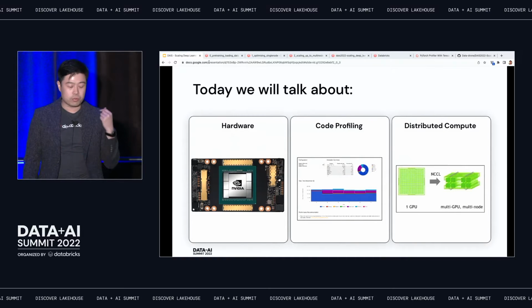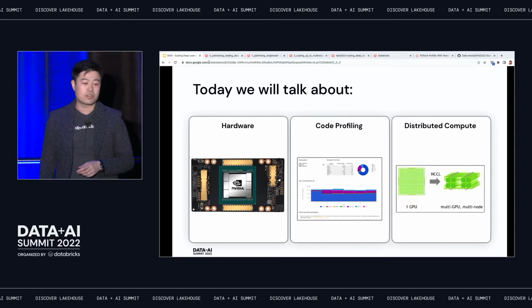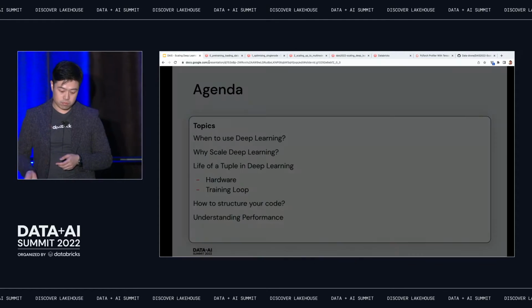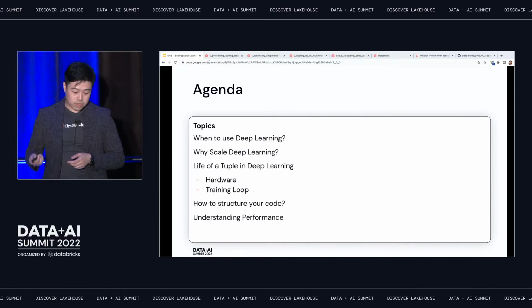So today the focus will be a bit about the hardware side of things. We'll talk a little bit about understanding profiles so that you know where your bottlenecks are, and then we'll talk a little bit about how we scale up with distributed compute. And then, given this is only 35 minutes, we can't cover everything, but we'll go through maybe some of the areas where I'm seeing future development coming now, and then I'm happy to take some questions at the end as well. So that's the agenda.